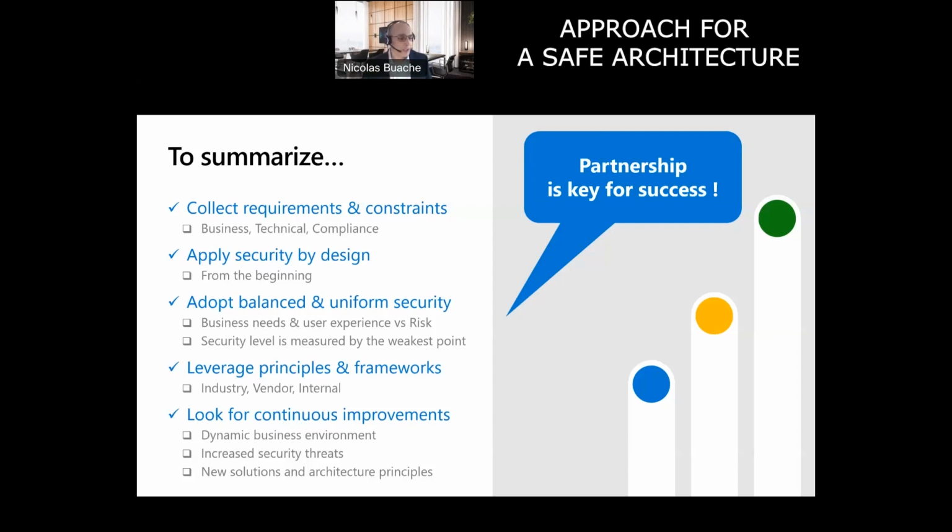You need to be a partner with the business, with the other IT departments, with the network team, with the people managing the identities, the database, or whatever. You need to be a partner with everyone and be sure that you are engaged. And that's very important, because of the points I mentioned before: you want to be sure that you don't always say no, but you find a solution with the partner, and you don't want them to find a workaround or other solution that you don't know about. I think that's the worst.